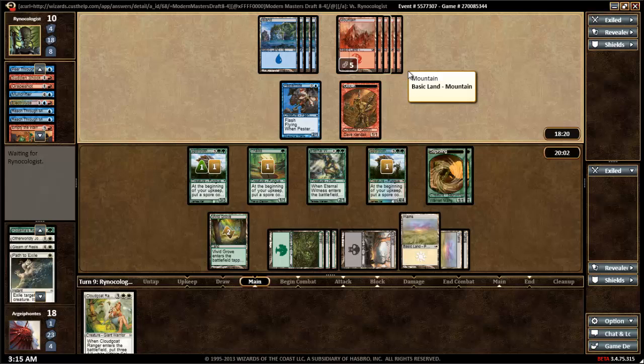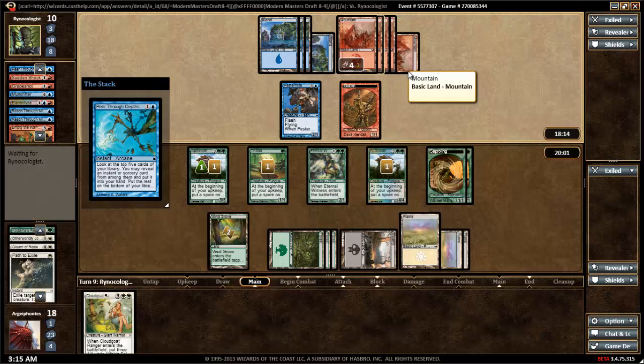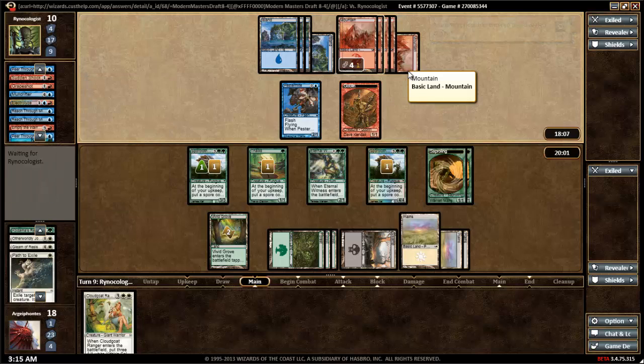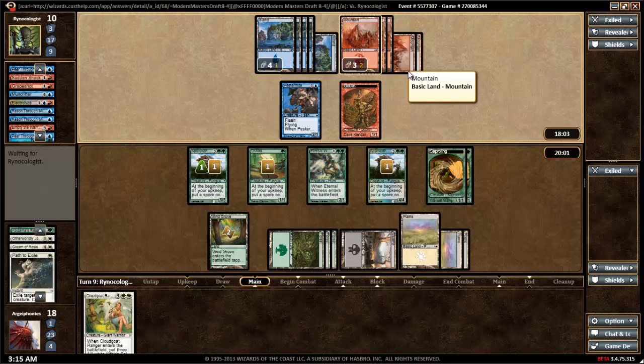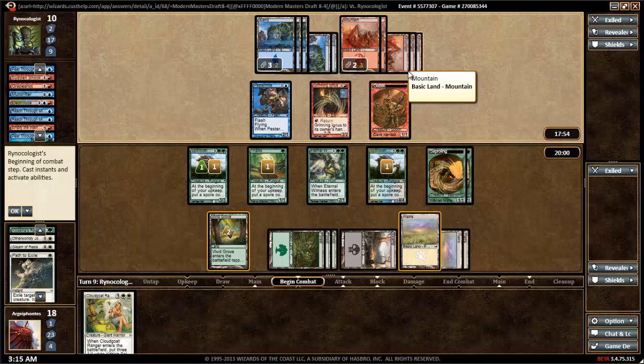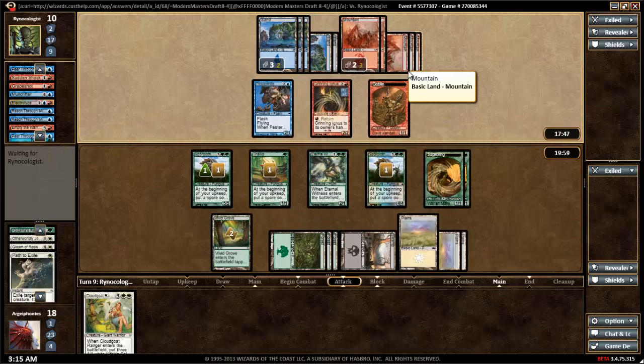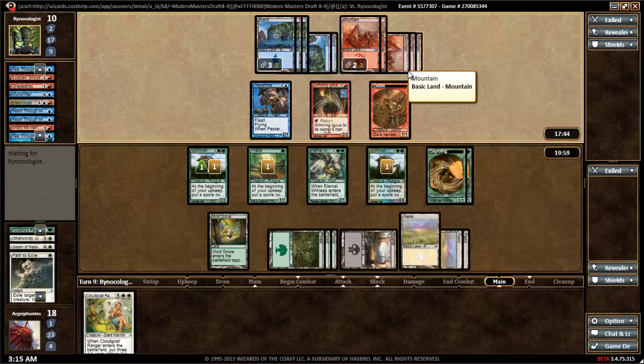So he needs to have another empty Warren or something, or he's pretty much dead. Looks like he's digging for one. Did he not reveal anything? That's pretty good. And 2 cards in hand. I'm feeling quite good about my odds. I'm not quite sure what he would need to have to get out of this situation.